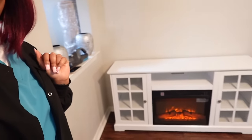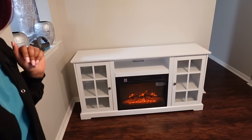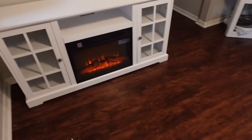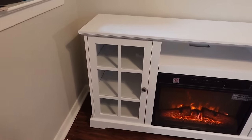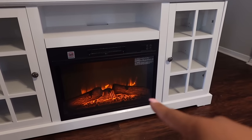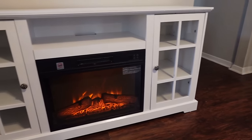Okay, but anyways, ladies and gentlemen, let me just share with y'all my new TV stand with the fireplace insert. Oh, that is too cute, y'all. That is so dang on cute. Now I cannot wait till I get my TV. So this is what it looks like. And he did hit the power button on it, y'all. I just told him to leave it on. But this is really cute.